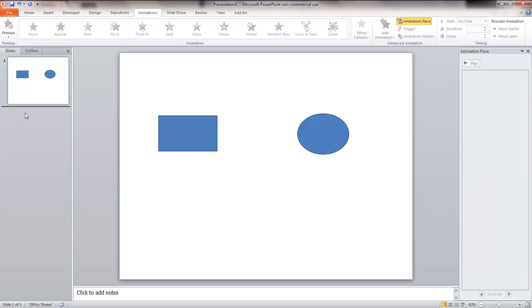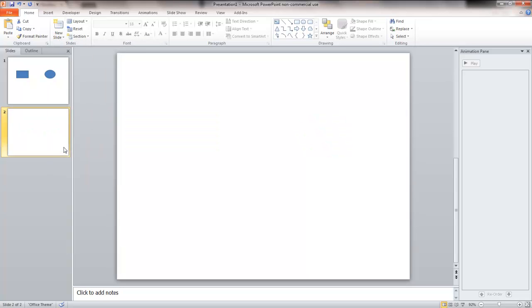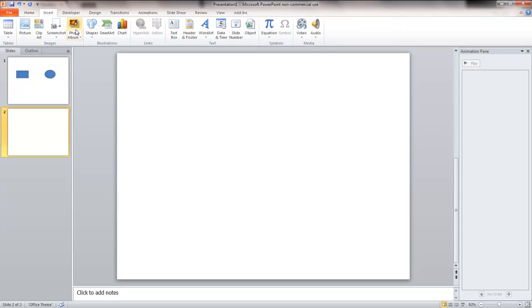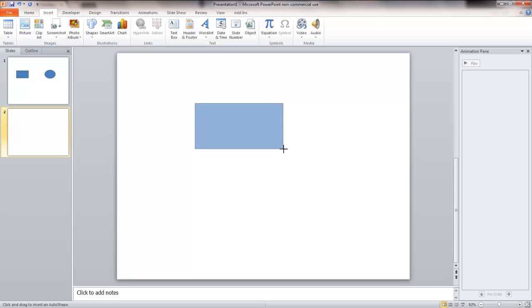So I'm going to put in another slide here so you can see how that's done with, let's say, a test we want to do for our students in class. So I'm going to insert a new slide. I'm just going to make it blank, and I'm going to insert a shape, and I'm just going to make this real basic so we can show you how it is.